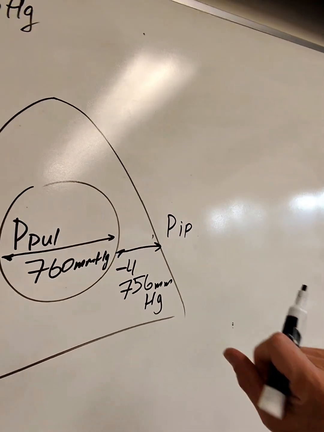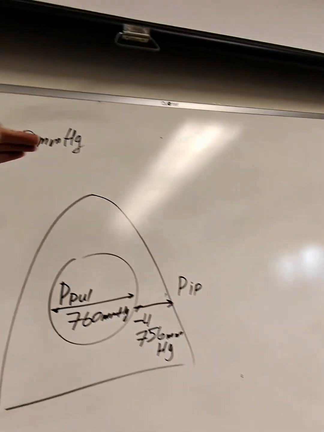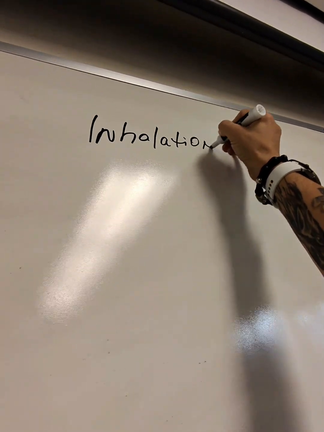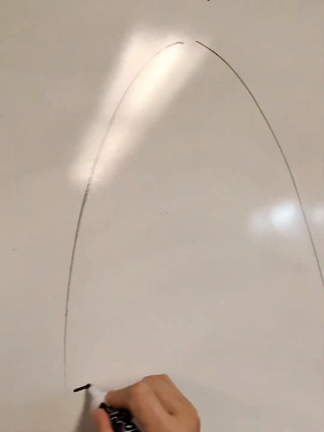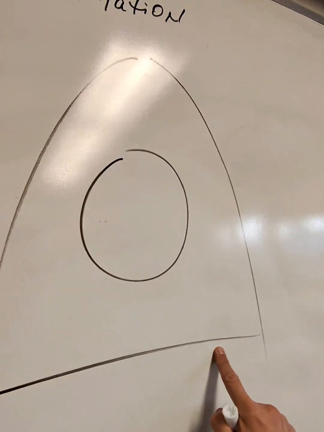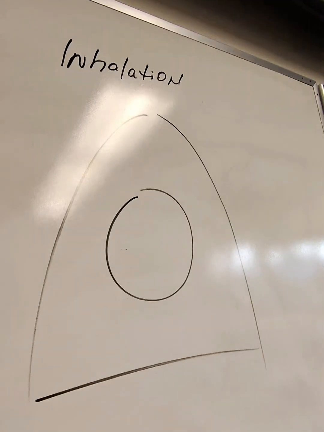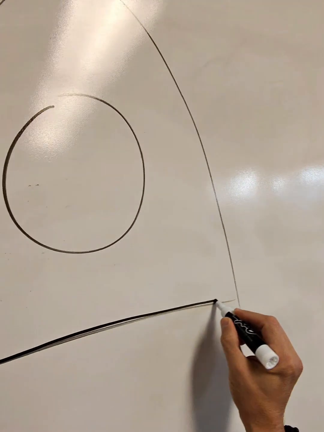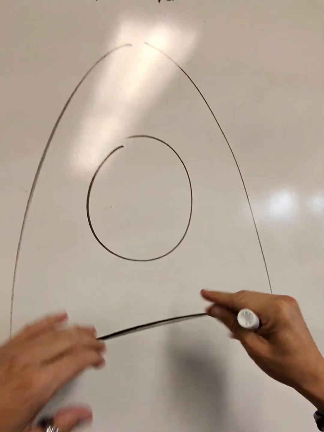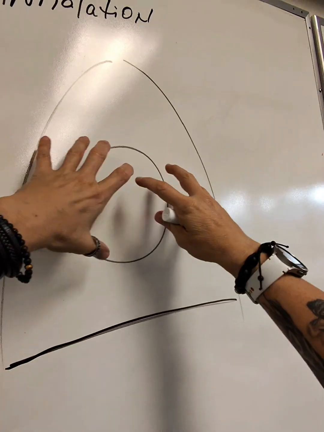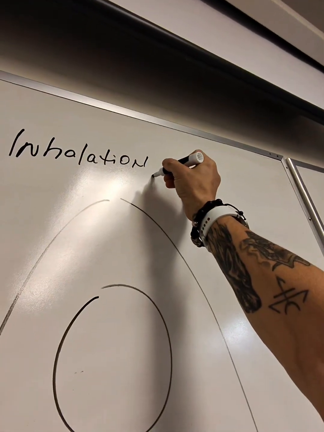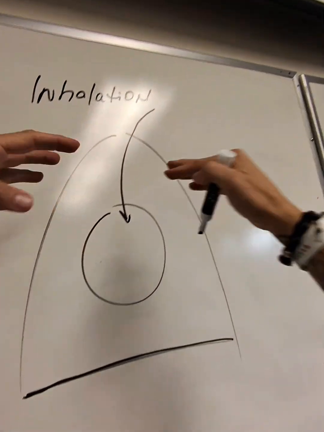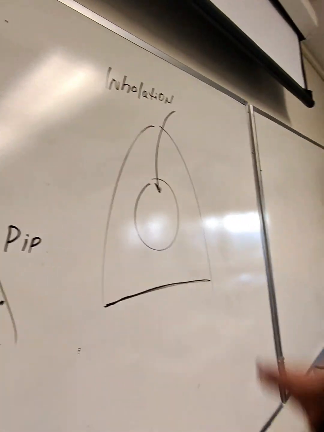So now let's talk about the mechanics. During inhalation, what happens is that here is a diaphragm. When we breathe in, we expand the chest wall, and this muscle flattens like this, right? When it flattens, it creates more space within the lungs. So the lungs inflate, and it's easier for the air to get inside. So the pressure inside of the lungs drops. From 760, it drops down.